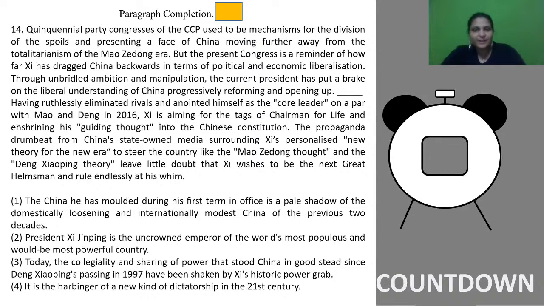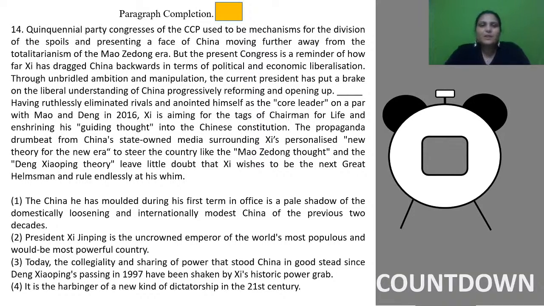Mao Zedong was a different kind of dictatorship. It was during his time that there was a cultural revolution which pulled China back a significant number of years, and it was a massacre of the intelligentsia of China. That is what happened during the Mao Zedong era. Then came Deng Xiaoping. During his time, he was the one who actually opened up China to new possibilities. He reformed the entire system. He liberalized the economy. He made businesses easier. He believed in the freedom of people, the freedom to make choices, which led the country to a very significant economic recovery and what we see in China as of now.